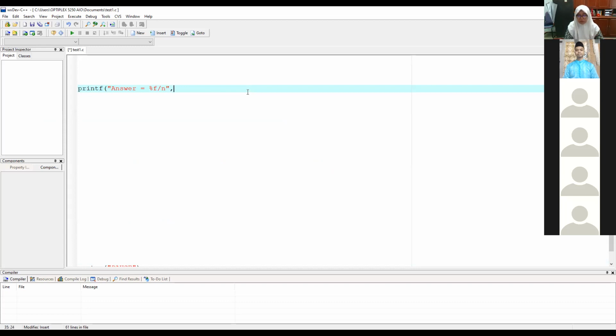For example, 3.425 plus, for your information, you can also add this in the printf. 3.425 plus 2/3 plus, what was the last one? 7.9.